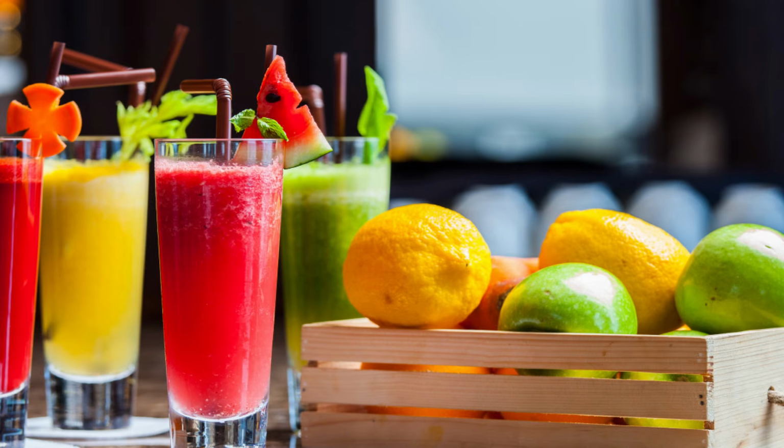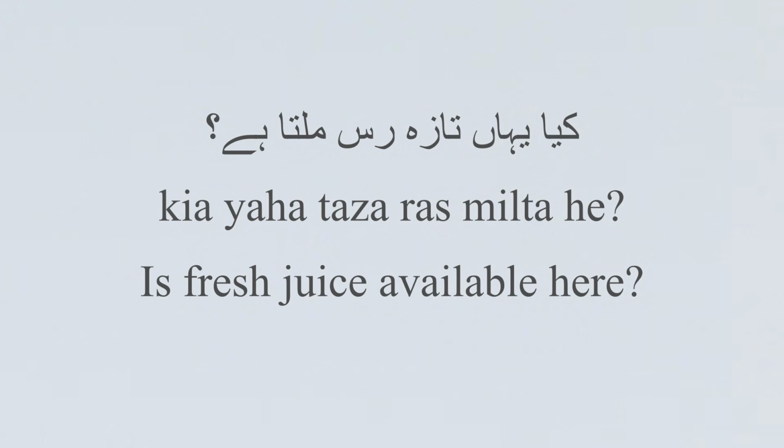So a lot of people don't really like drinks, so if you want fresh juice, you can say क्या यहाँ ताज़ा जूस मिलता है? ताज़ा means fresh. Instead of juice, you can also say रस. क्या यहाँ ताज़ा रस मिलता है? A lot of people just say juice, so I would just recommend using the word juice. मिलना is available. Is the fresh juice available? A lot of restaurants just use syrup, so you have to ask them this question because they'll just put syrup in your glass, which is not as good.